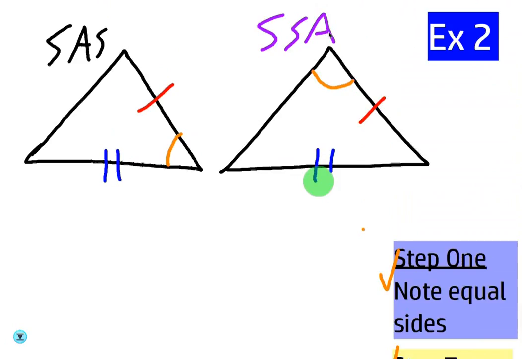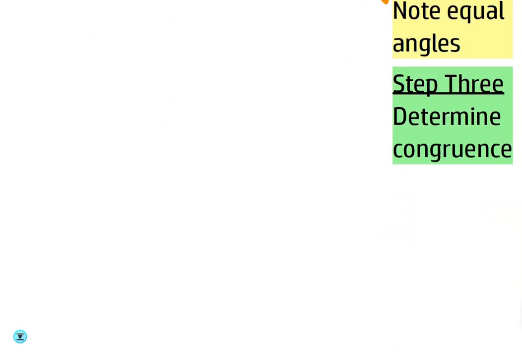Yeah, angle, side, side is the same as side, side, angle. You can go either way. But you probably don't want to write. You don't want to – yeah. Right. Okay. You can't conclude because where the angle is, the order is off. Now, if you move this angle down here, you'd be good. All right? Or you could have moved – actually, you couldn't have moved that angle up there. That's different. All right? It has to be side, angle, side. So this would have to be moved over. You're right. It's a different triangle. So the answer for this one is no.